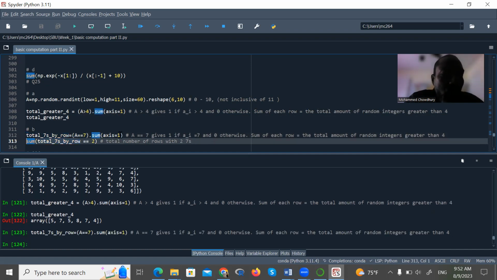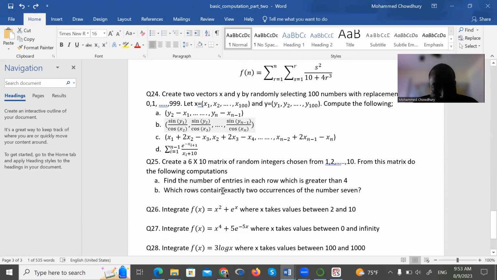This line of code will be very important because suppose you are analyzing big data and you want to pick whether there are 2 occurrences, 3 occurrences, or exactly 7 occurrences. How can you do that? You have to run these lines of code. From the big data, by row, you pick rows with exactly 2 or exactly 3 occurrences, and then you pick only those rows. That's the way you can subset the data by using these lines of code. So this is done.